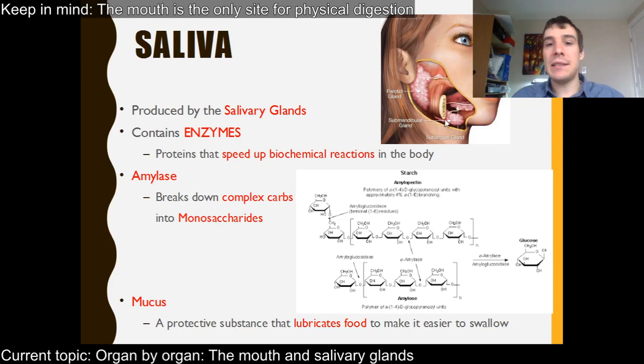There's the submandibular gland, which is under the jaw. Submandible means under the jaw. You can actually feel that gland if you feel under here. There's lymph nodes and glands under there, and they get swollen when you're sick. So often if you go to the doctor and you tell them that you're sick, they'll actually feel these glands under here for signs of infection because they get inflamed easily.